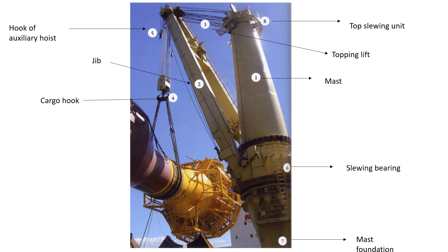Structurally, the mast foundation plays a very important role in ship construction. You also have the cargo hook, around which the slings are placed so the cargo can be lifted. The auxiliary hoist supports the main hoist in taking the weight of the cargo and distributes the cargo load. At the top you have the top sling unit, which also rotates the sheaves, bearings, and wires around it. These are important components of the crane.